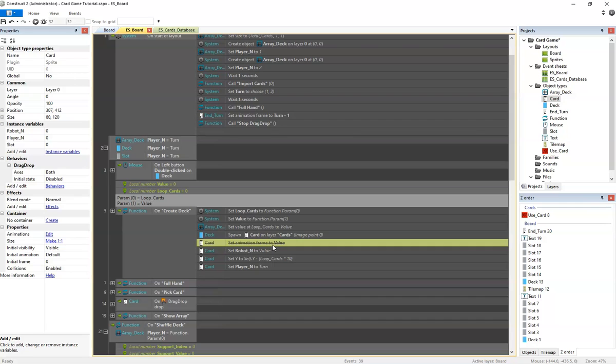Okay, at this point I'm going to make a quick distinction. There will be two different ways to do the flipping of the card: one for the person that has the full version of Construct and therefore doesn't have a problem with the number of events.